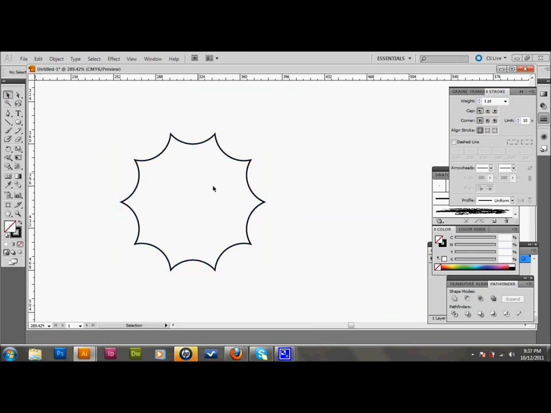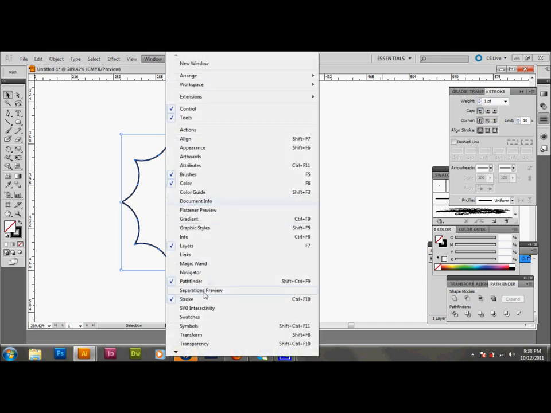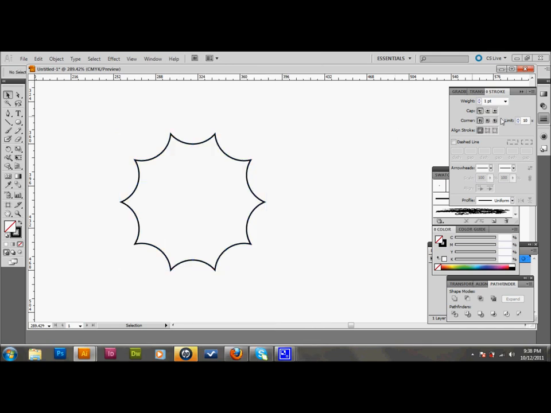You can adjust the size of this shape if you want, or you can do what I'm about to do right now, and change the stroke. You can go up to Window, down to Stroke, and bring up your stroke palette. Mine's already open. I'm going to bring mine down to a 0.5 point stroke. You have to have your shape selected in order for that to work. So it's just going to make your spider web a little thinner.